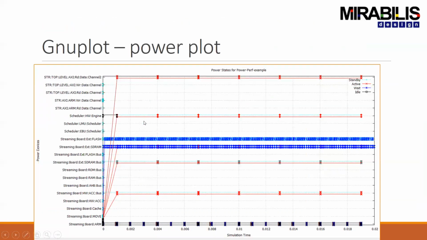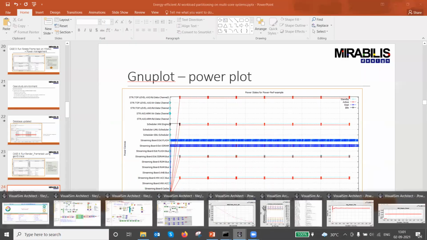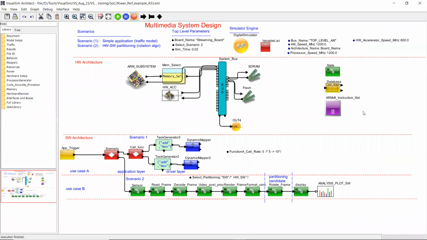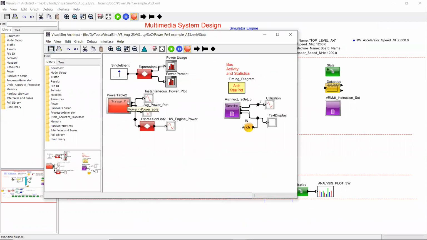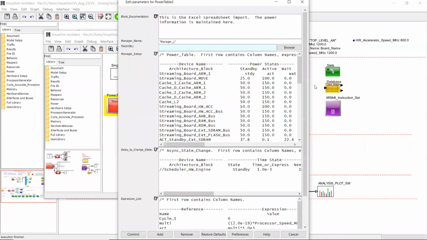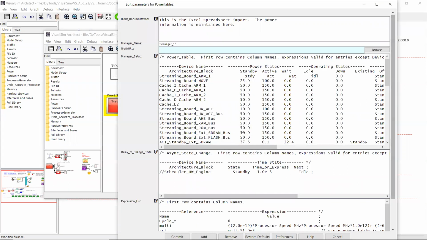From the power plot, it is also possible to generate very detailed state plots. This is our power manager, the module responsible for keeping track of all the devices' power.